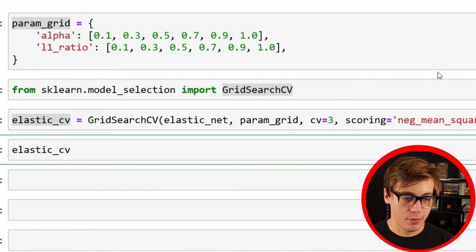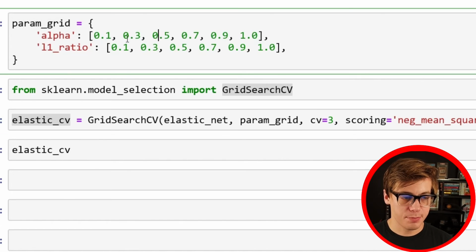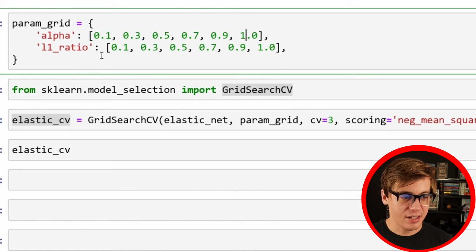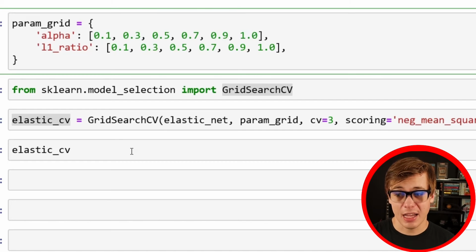So this is going to run the cross validation 3 times, and we're going to take a look at each of these specific parameters. So just to show you how many times this actually works, we're going to take 3 over here. We're going to times it by 1, 2, 3, 4, 5, 6. So we're already looking at 18, and then we're going to times it by 6 once again. So quick math on that, 60 plus 48. We're going to have this run 108 specific times.